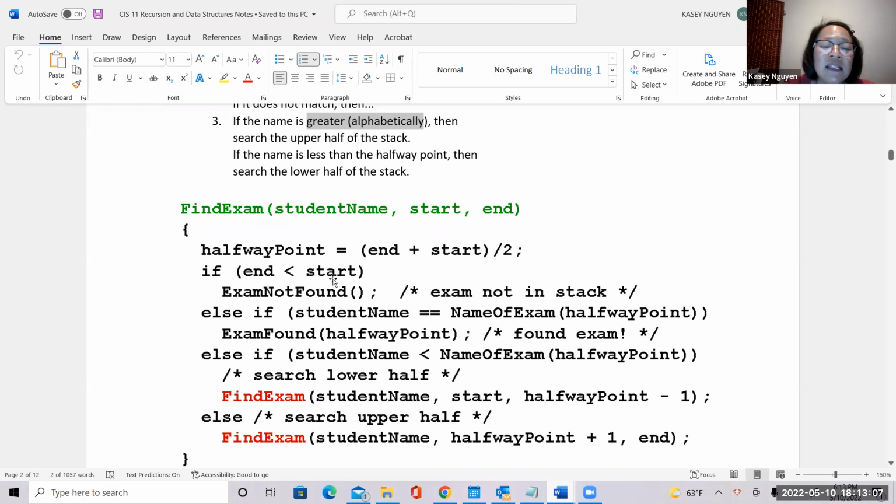If n is less than start, we would return exam not found. Else if the student name is the name of the exam at the half point, then we are going to say exam is found. Okay, and then we can implement additional conditions.